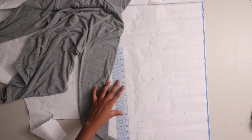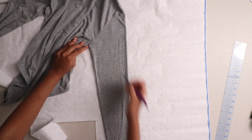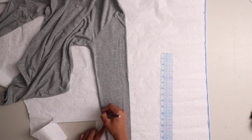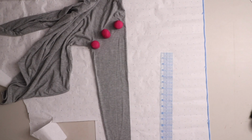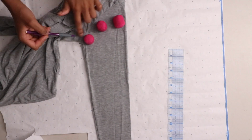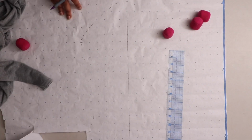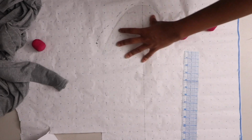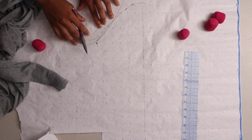Now you're going to take the sleeve of your bodice, and create another center line, making sure you do it at the half point. You're going to start making markings around your sleeve. I use the pattern weights to hold down the armhole and lift up the fabric a little to mimic that seam of the arm. As you can see here, now I'm starting to true those markings to create the sleeves.